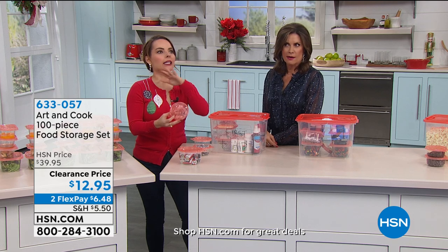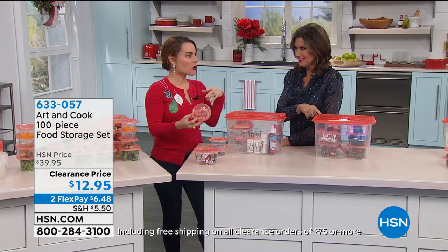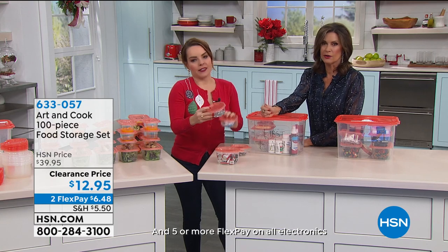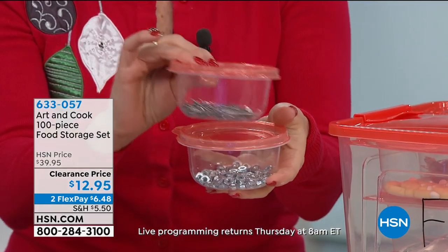Anywhere in America, because those things are dollars. A quarter. And even the stores that are like box stores or whatever, you're not even going to get it there. So this is an incredible value. Plus, you won't find this quality. The quality of Art and Cook, I mean, really, this is a great company that does innovative designs.